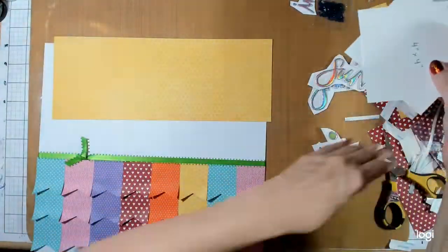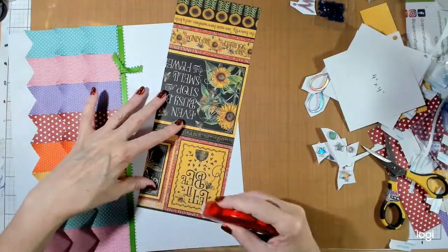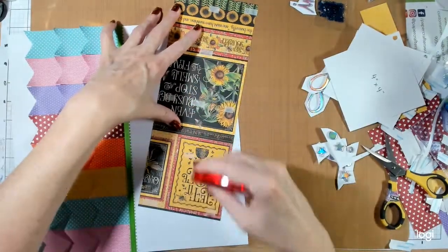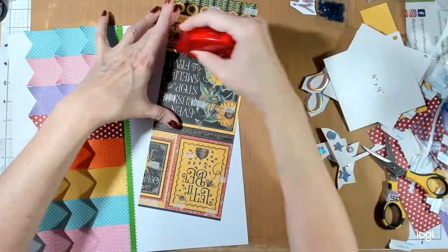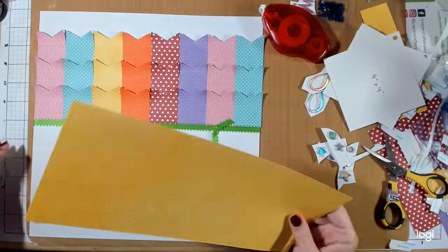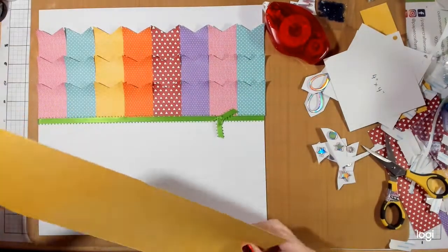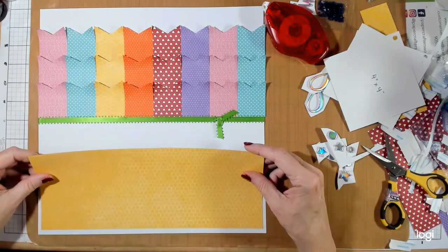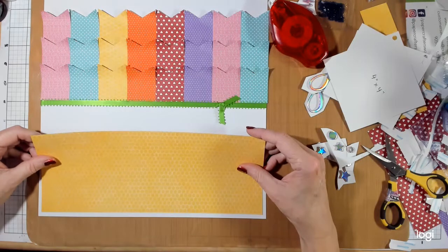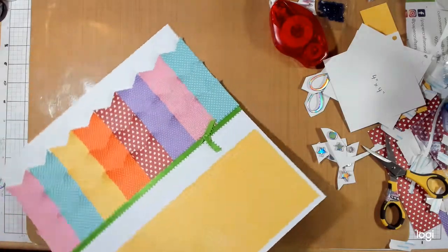So let's get this just with some normal adhesive. I'm going to put this across the top centered. And I like that idea of sunshine inspired. So like our day or whatever we're doing, however we're playing. Oh, got something on there. And I'm going to try to center this at the bottom edge here. How does that look? That looks pretty good.